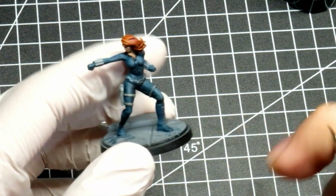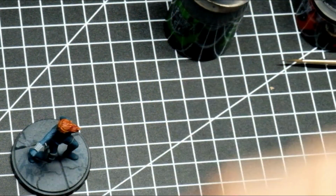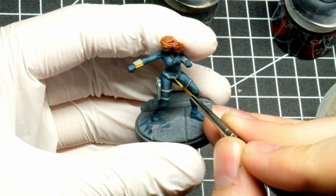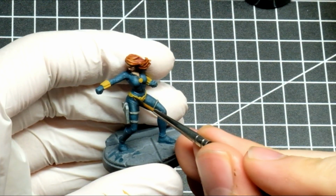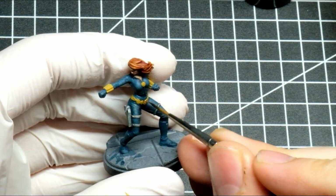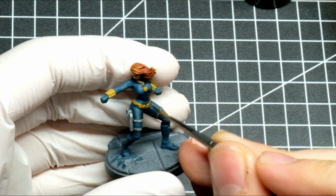There are also some accessories around her wrists, her necklace and her belt, which are gonna be painted with yellow. So put down a layer of that, and once it is fully covered and fully dry, it is time to wash it with Agrax Earthshade. Once again, less is more in this case, and all you wanna achieve here is to make those little details stand out and create a little contrast.